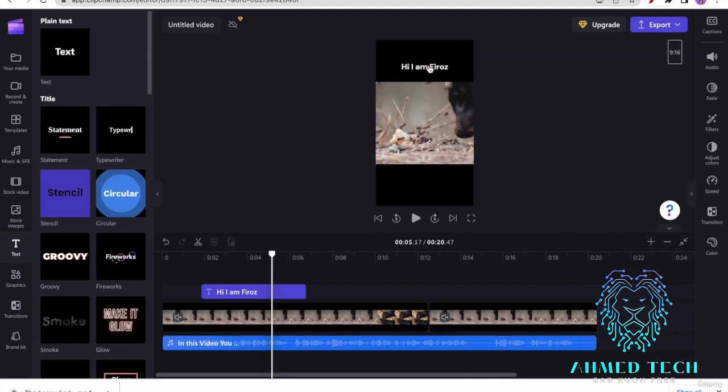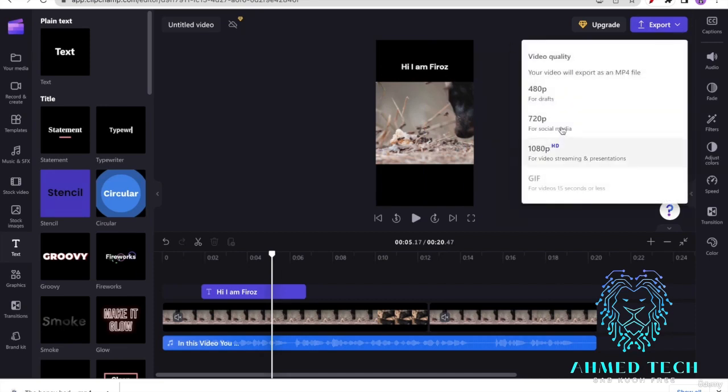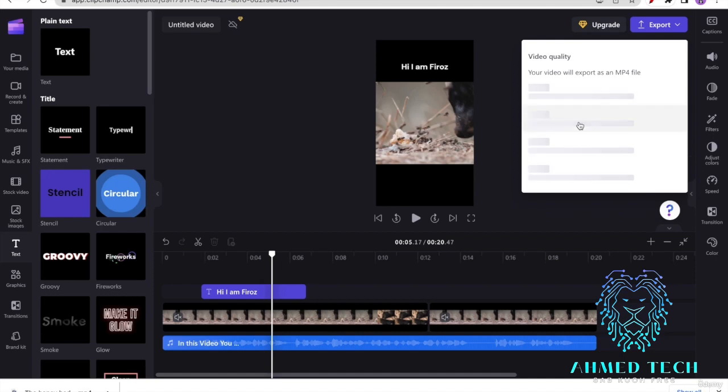You can put your text also, and simply click on export, and you can choose video quality: 480 pixel, 720 pixel, 1080 pixel, which is HD. So you can pick anything.